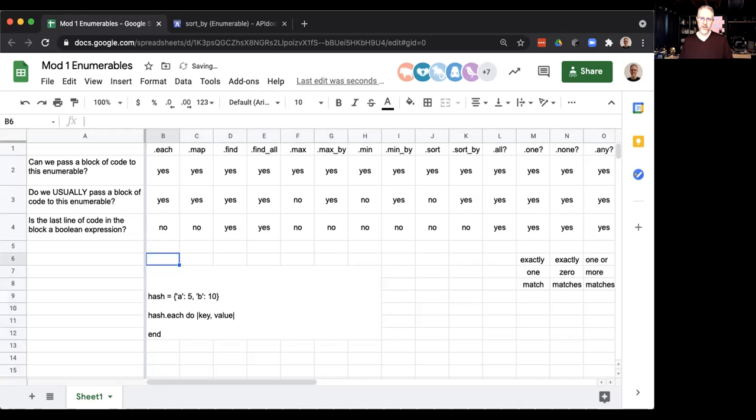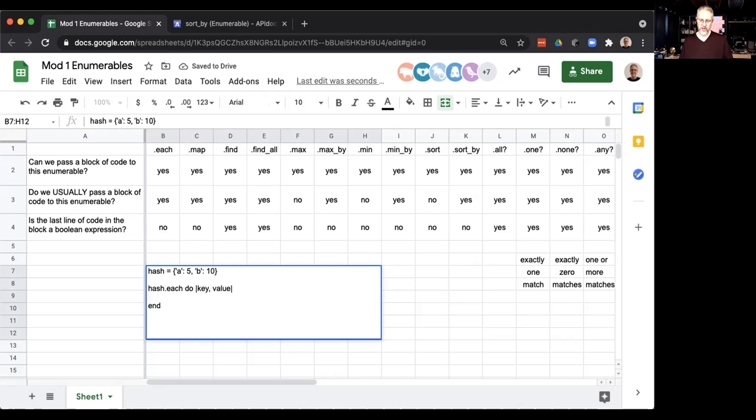And so inside this block of code, then we could do something like puts my key of key as a value of value. And so we can actually extract both the key and the value by doing a dot each.